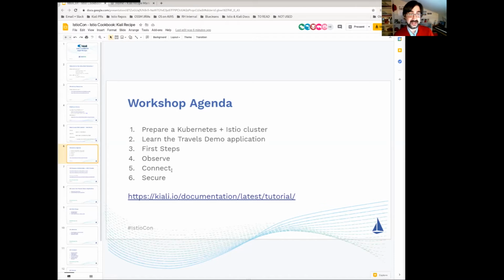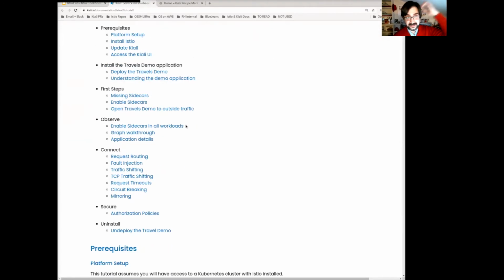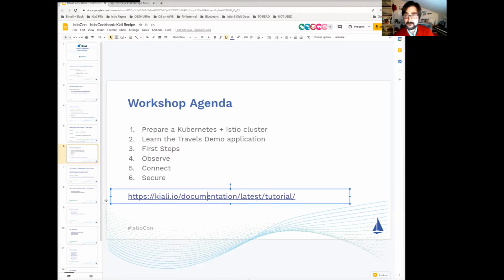Last, if we have time, we will also try to progress into more advanced security scenarios. As mentioned, all the steps are in the tutorial URL, so it's something that you can do at your own rhythm. You can try to follow on your own, you can watch me, or just attend the explanation. I'm going to start from scratch, so I hope you enjoy it. Any question, let us know in the Q&A, in the chat, or as Pedro has commented.